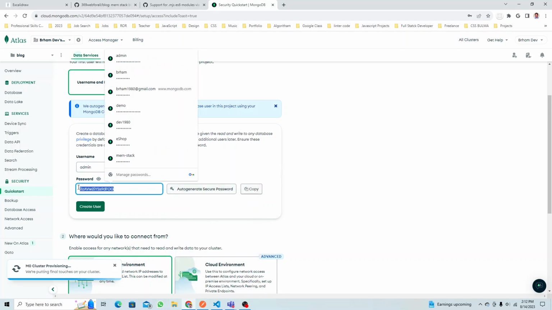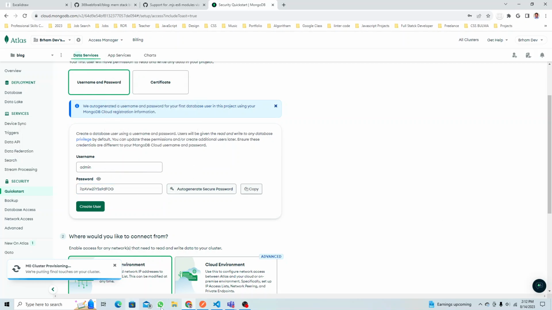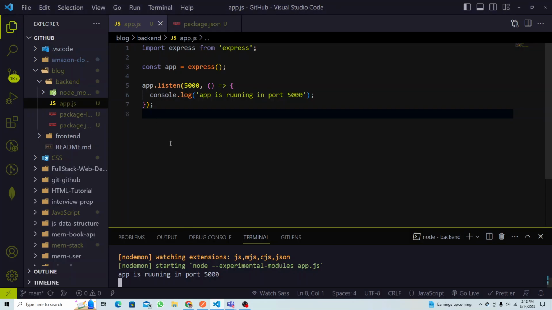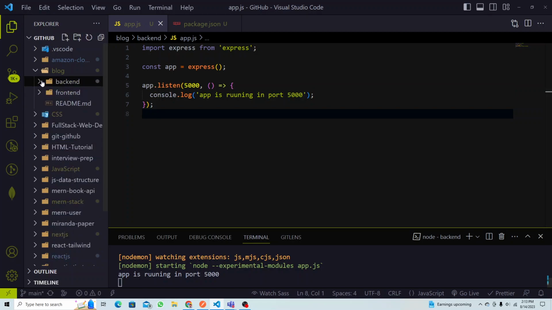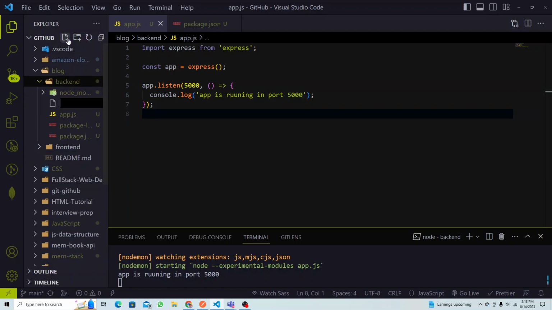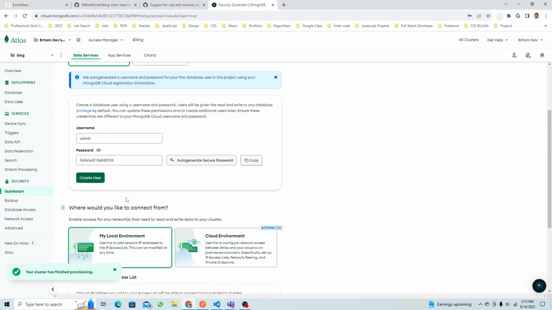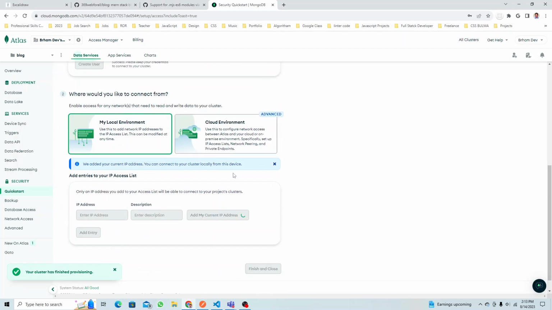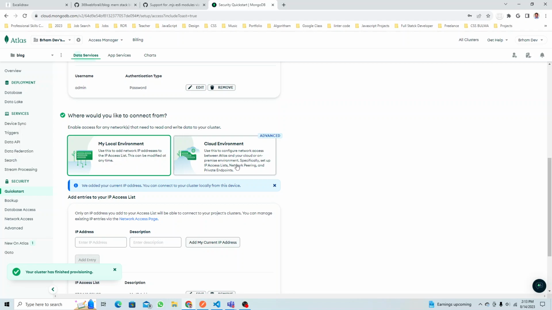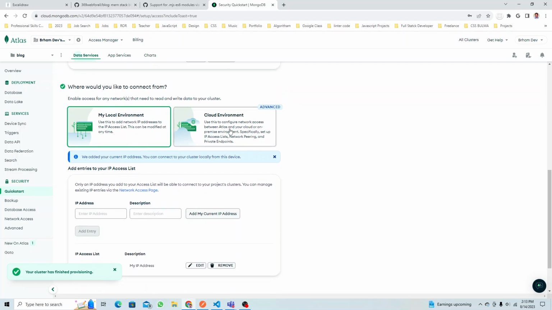I'll copy that one. I have to save that somewhere, so we need an env file now. Let me add env. Create user, so that will be admin. Local environment, or maybe you can select cloud. Yeah, let it be cloud.